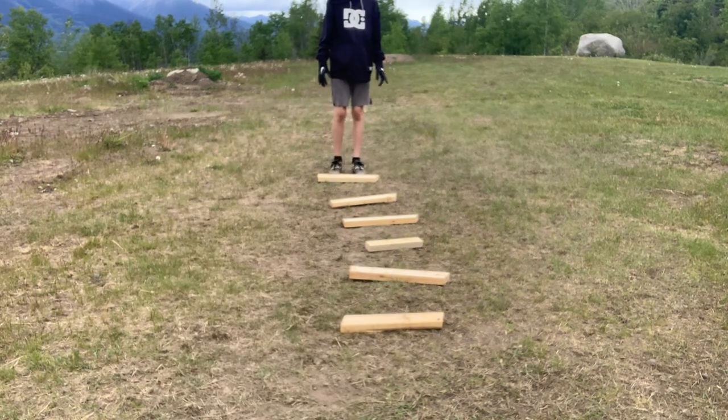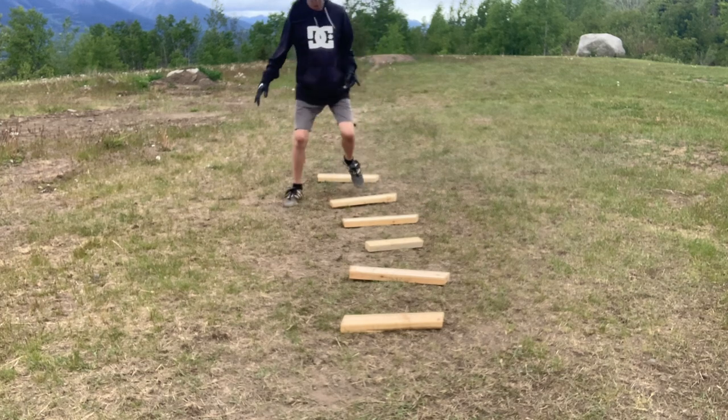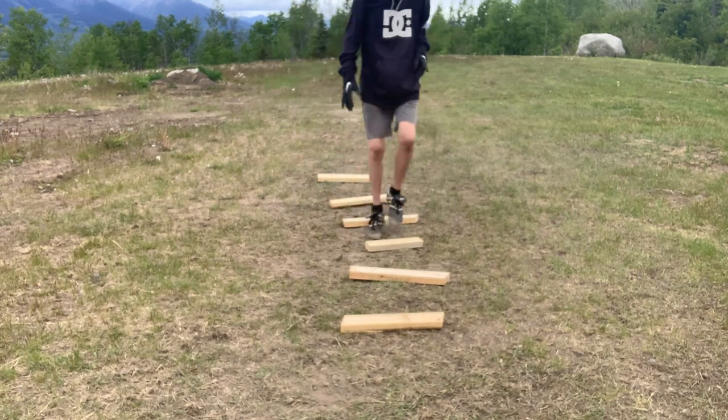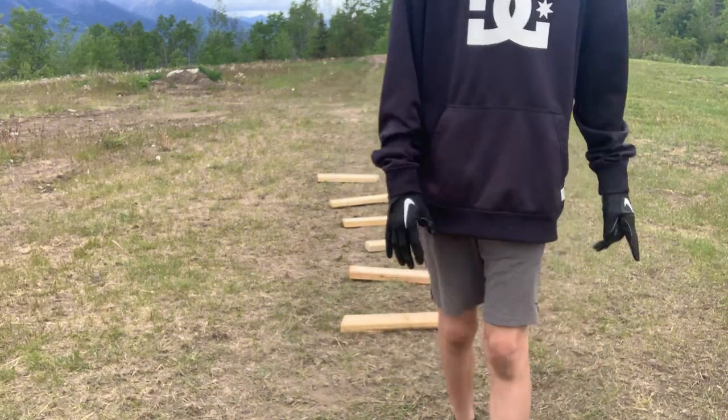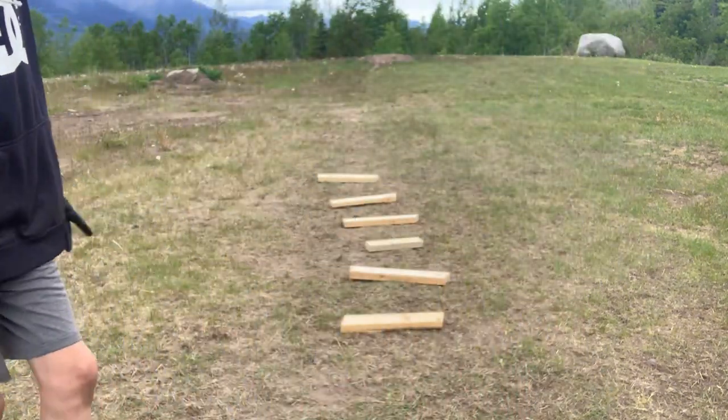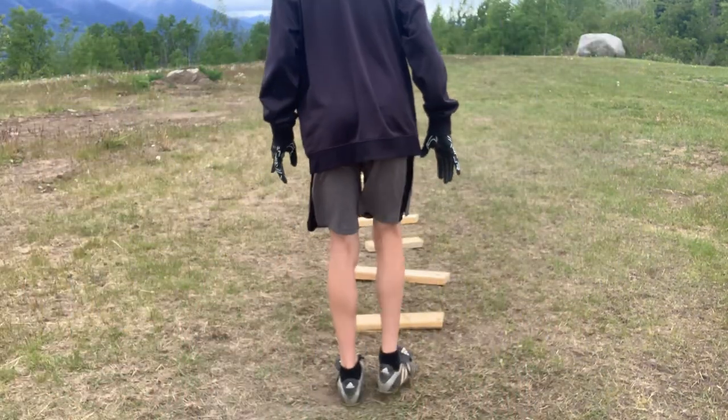So this first drill is just going to be a 1-2 out. 1-2 out, 1-2 out. Just do that back and forth a couple times. So here I'll work it a bit faster.